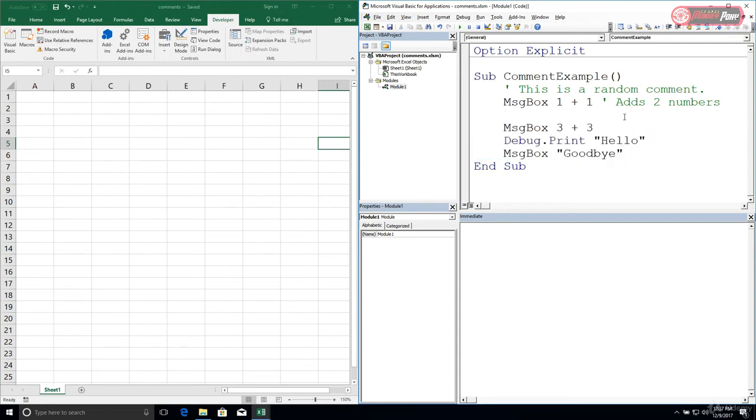That's all there is to cover here. Comments can be used really effectively. I do recommend writing plenty of comments as you proceed throughout the course. They can be really helpful for doing things like taking notes, explaining to yourself what a particular line is doing, explaining what a procedure is doing, why a certain decision was made. You can use them for any purpose whatsoever because VBA looks at it all equally, just text that it's going to ignore. That's all there is to learn here, and I'll see you in the next lesson.